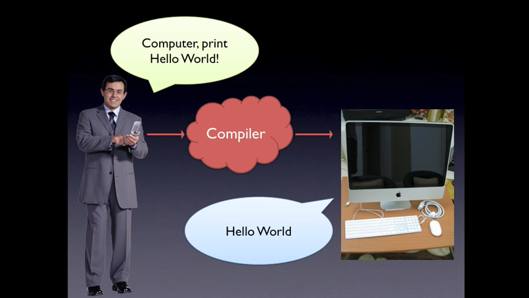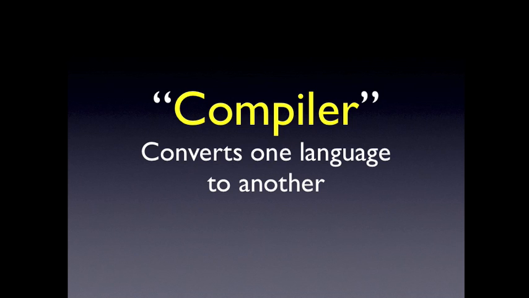And a compiler's job is to take one form of a language and convert it to another language. Okay, there's a really generic definition that we want to go with here for a compiler. It converts one language to another. It's a program. If you're on Windows, it's a .exe file. It's going to actually convert high-level language into low-level machine language for us. And you might hear that a compiler converts high-level language to machine language, but again, stick with the generic definition.